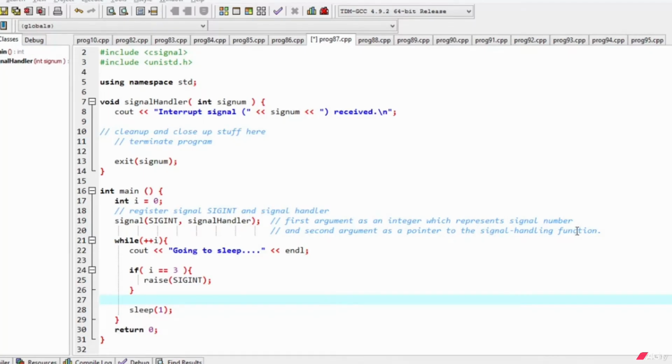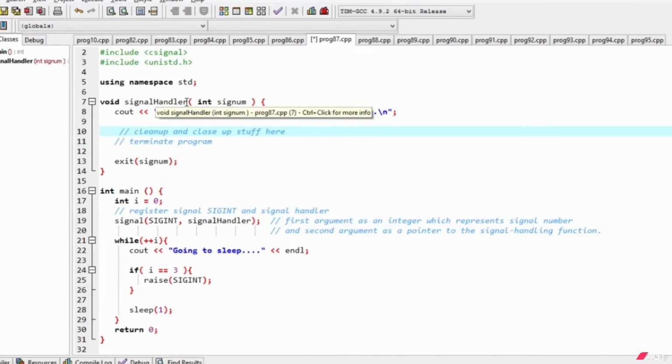When the signal is generated, how to handle the situation will be written in the respective function code. So in this way, we have written this signal handler here. We could have given a different name to this function according to our wish as well.